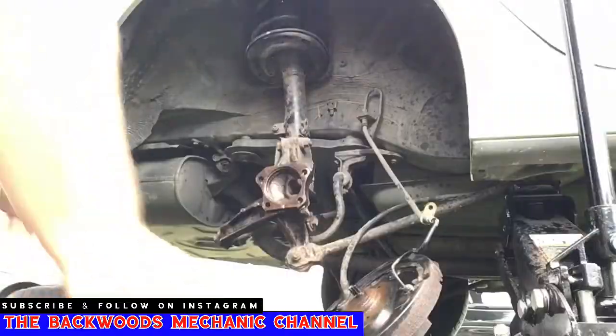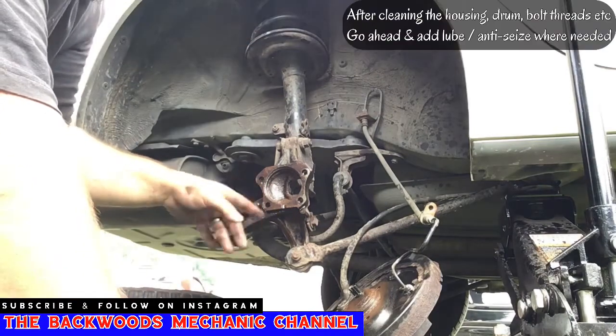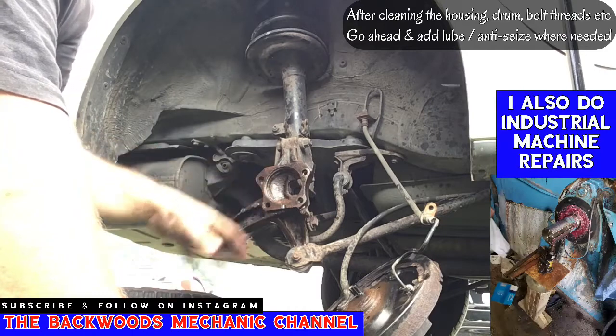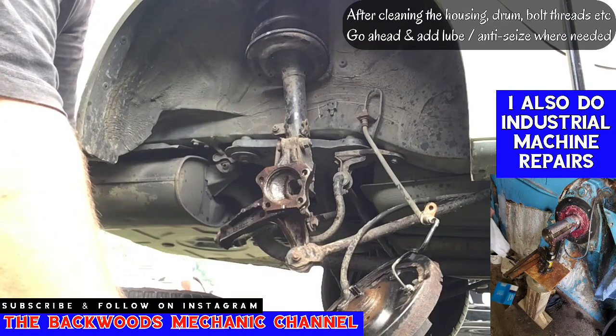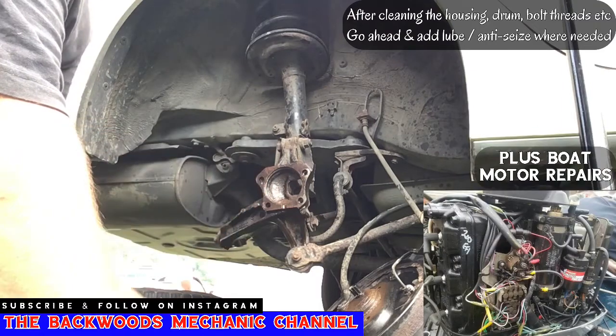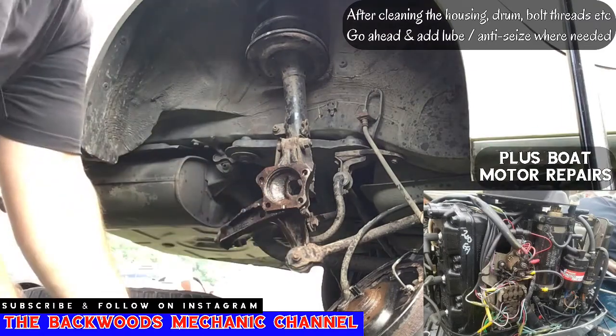All right, now one thing it wouldn't hurt to do is after you clean all this up, go ahead and put some lube inside there, some anti-seize, grease, whatever, slide it around through there, let it lube up, so it'll be easier to do next time if you plan on keeping the vehicle for a long period of time. Also clean up the threads on your fasteners here, put some Deep Creep anti-seize on them, get them ready, and then this thing should be ready to knock out of here.